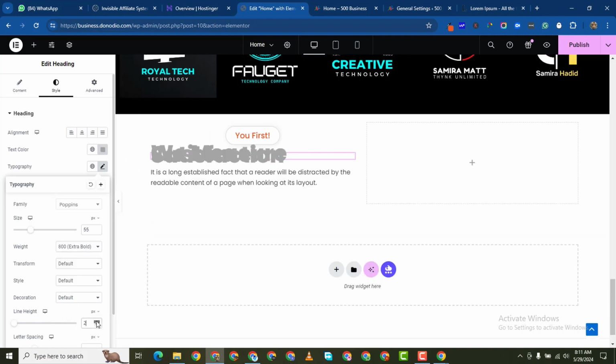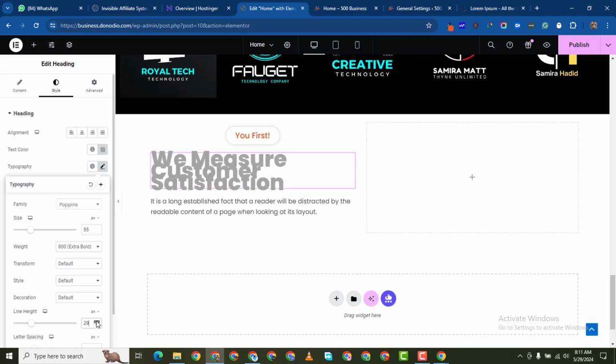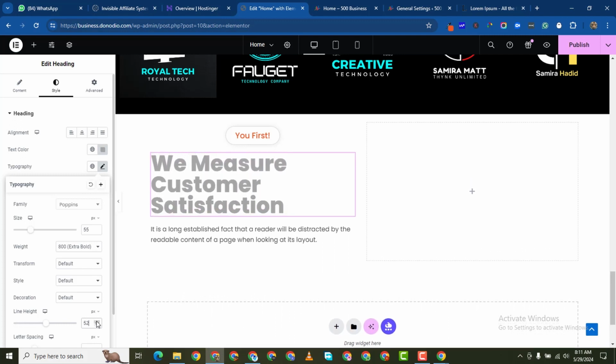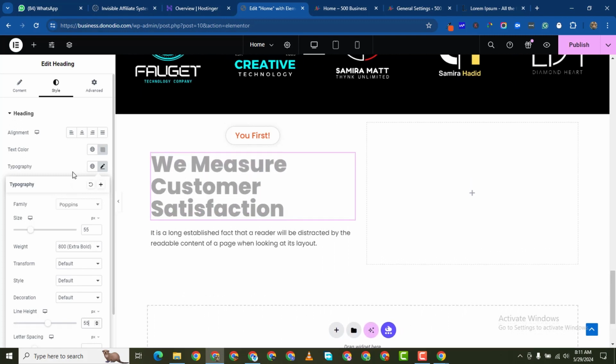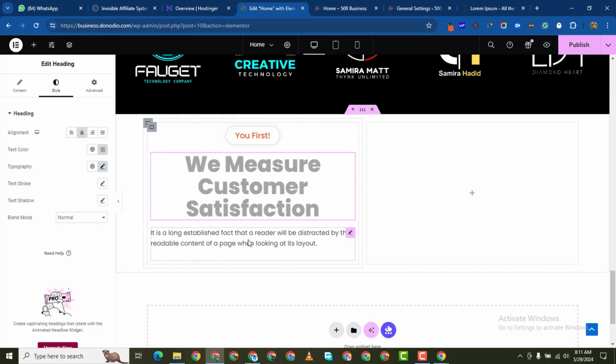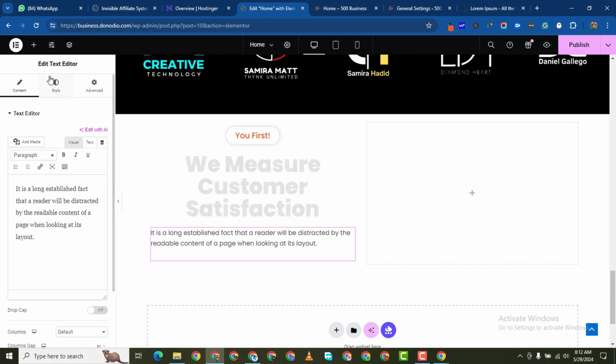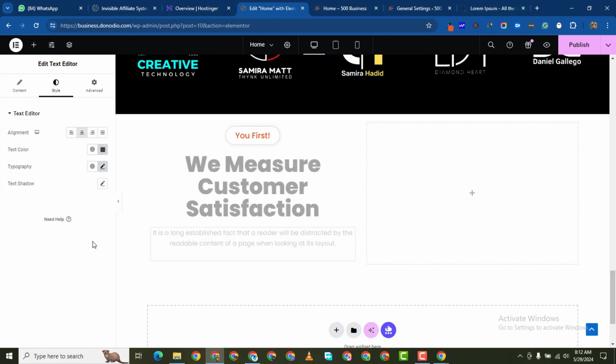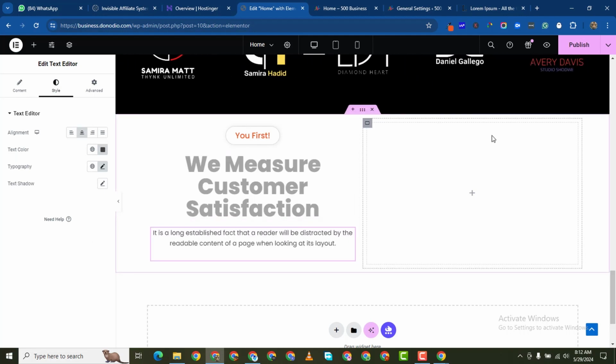Line height this, and then I'll center it. I'm going to center it thus.